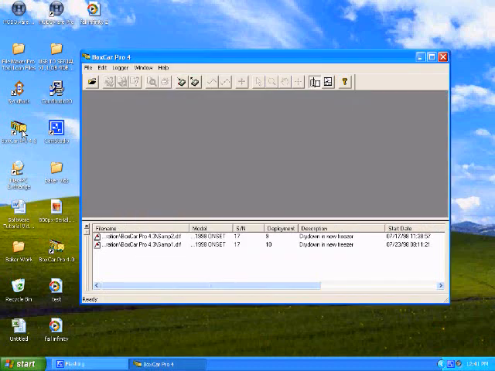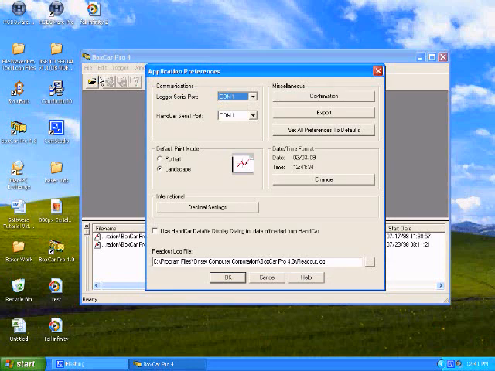If you're using a USB adapter cable, you need to make sure that your computer is looking for your Hobo in the right place. Do this in the Edit Preferences menu. Under the logger serial port, choose which COM port your USB cable is installed to. If you're using a USB port and you don't know what I'm talking about, please see our tutorial on using the USB to serial adapter cable. If you're using a regular serial cable, then you don't have to worry about this step. Boxcar will find your Hobo on its own.